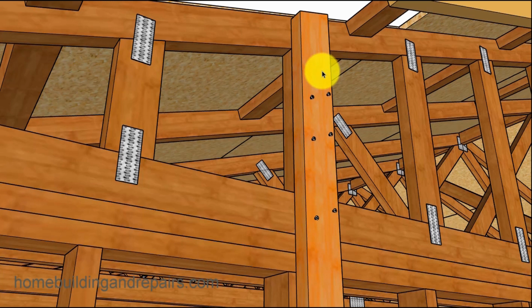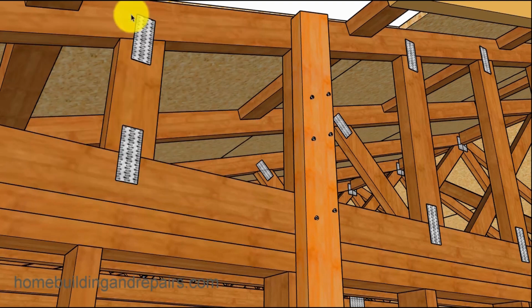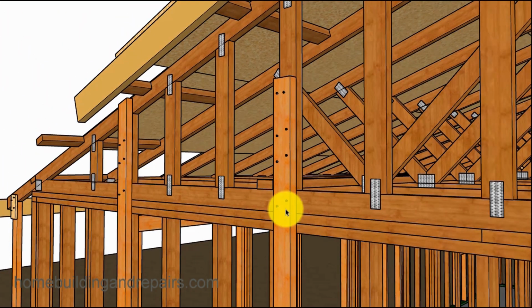And I'm not providing you with a bunch of detailed nailing and screwing information because these are just meant to be examples. So what I did here was put some screws in. I got 6. You might want to put 10. You might want to drill a hole and put a bolt in there, to where you have a bolt and a washer or something like that. You might want to use larger lumber depending upon the weight of the roof.